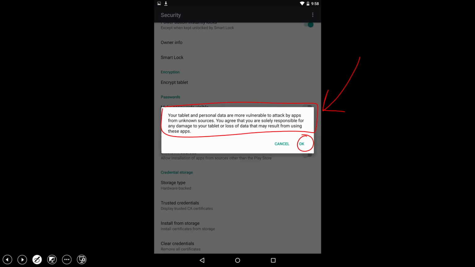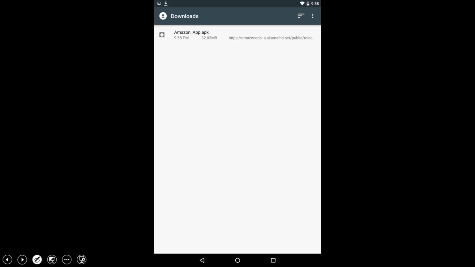Myself, I have it on. I'm only using the Google Play Store and now the Amazon App Store. I do not get my apps from anywhere else, no other third-party services. Once you click OK, you're going to go to the downloads area. A lot of times you might have to click on the All Apps button. Those are the tiles that you might see at the bottom of your device, which look like a row of tiles. You want to go to your All Apps, and when you're there, look for the app called Downloads.